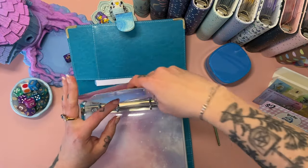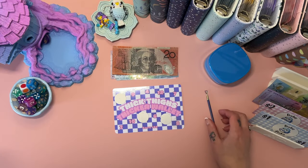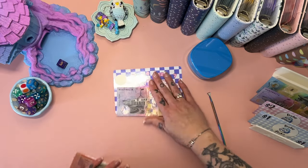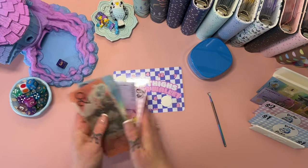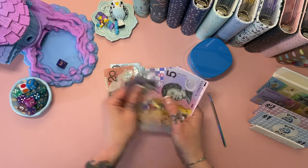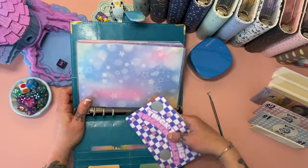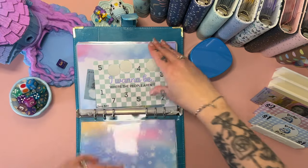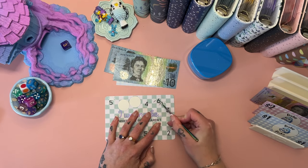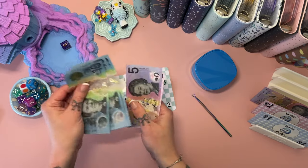They must be chunkier ones — at least one of them is. Thick thighs, thicker wallets. Let's see: three — one, two, three, very popular today. This one now has $20, 30, 40, 50, 55, 60, 65, 67, 68. I might just take out those two fives since they're in here and swap for a ten. So $68 — twelve left in that one. They're all getting so close!